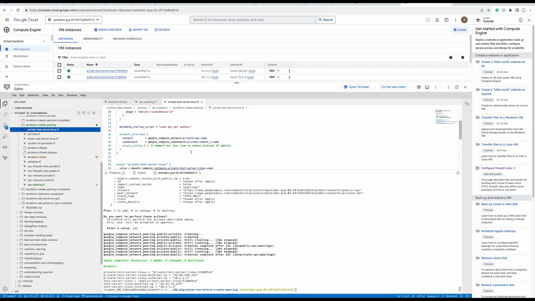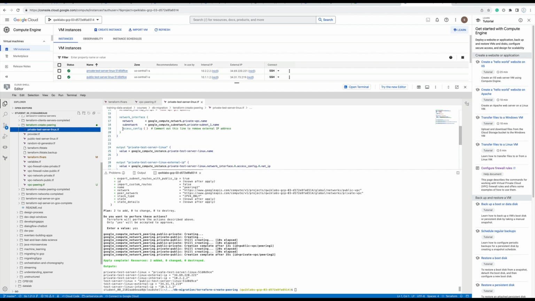So here what we can do is this, the access config. If there is an access config, then it will provide the public IP. If I comment it out here, then the public IP will not display over here.